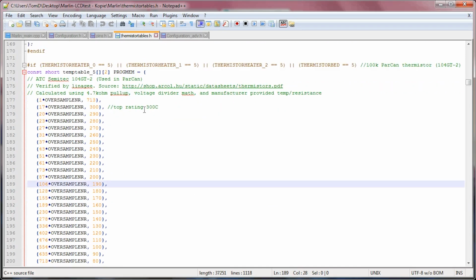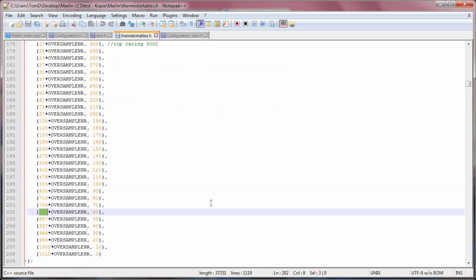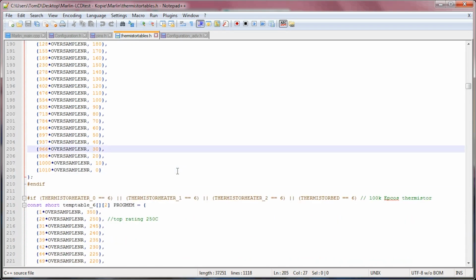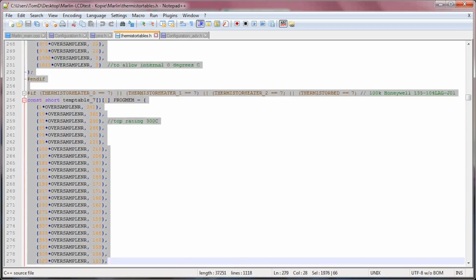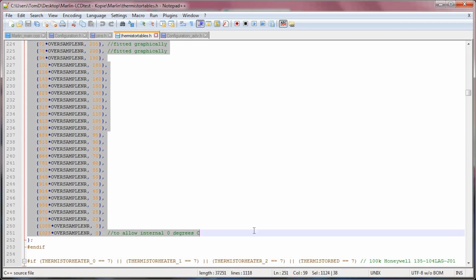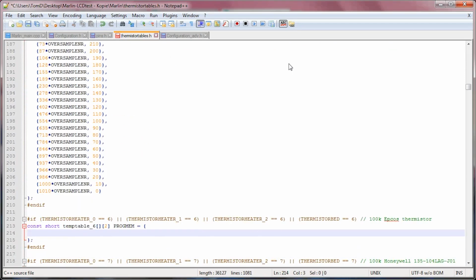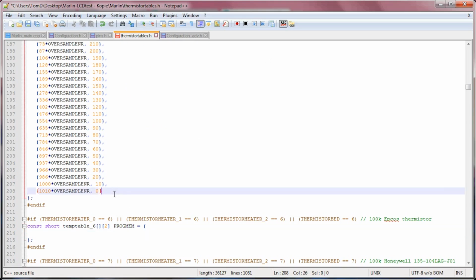And each of these tables is basically built in the same way, and each line is correlating one ADC value to a temperature. So if you are using a non-standard thermistor and the vendor, for example, gives you a thermistor table to use, this is the place to put it. You can use any of the thermistor tables and replace it with your own. So for example, if you're saying, hey, I'm not using the 100K EPCOS thermistor in my printer, you can simply take this whole piece here and replace it with the thermistor table that you got. Just again, make sure you get the commas right and the brackets. There is no comma after the last value.